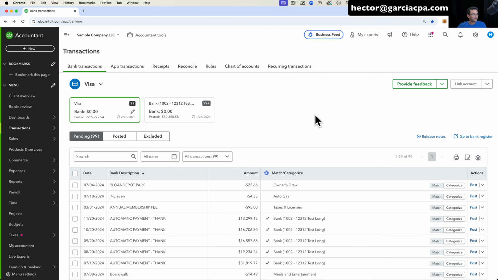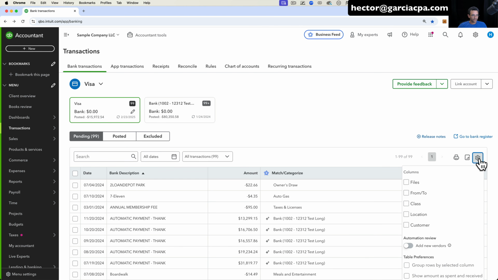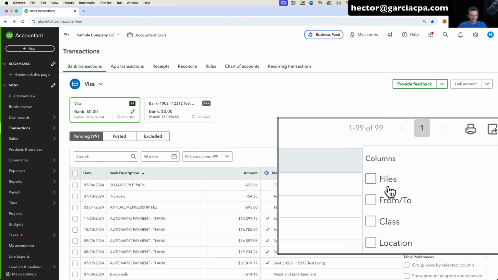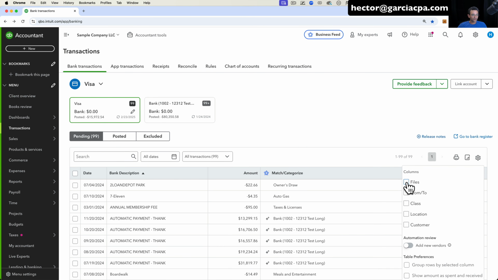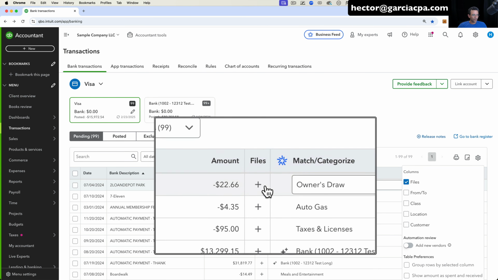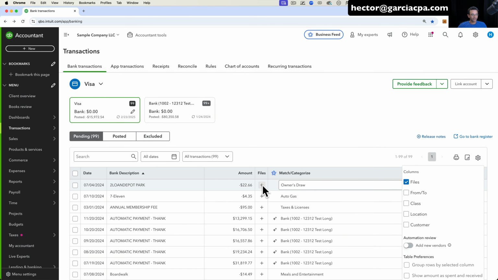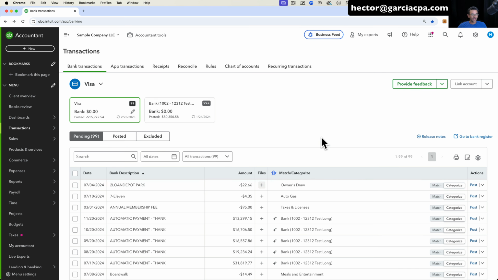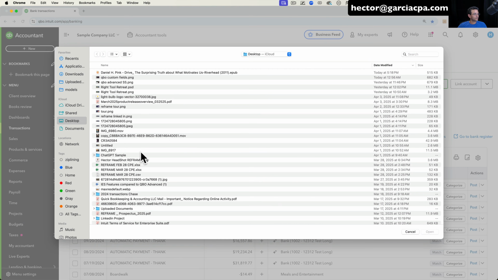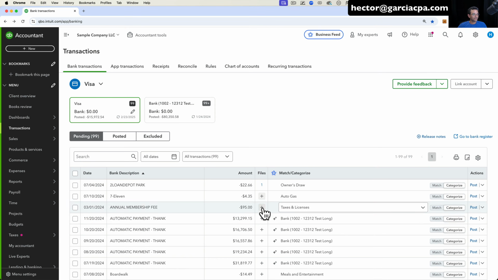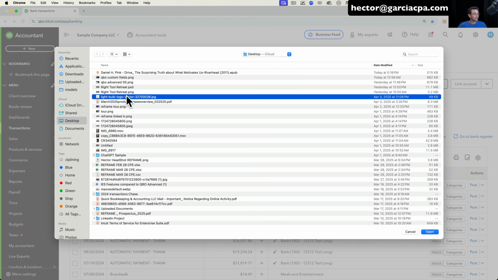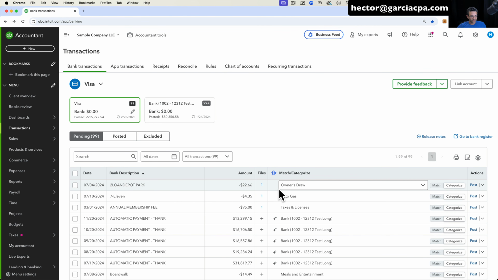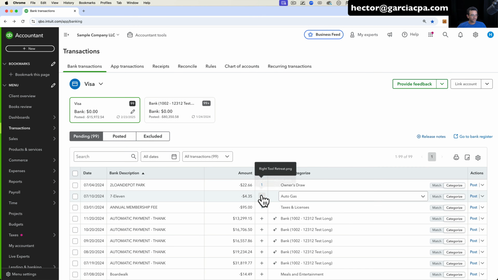Okay. Now let's start exploring some of the options that we have here to expand or customize the look and feel of the screen. So we're going to click on the gear menu again, and we're going to understand what all these additional columns are. Files would be a little small column where basically all you can do is click on the little plus button and add any sort of attachment that you have on the fly, into the specific transaction. By doing that, you can really quickly start adding the attachments to the transactions so that you can review them afterwards. It's a really cool little button to add any sort of attachment.